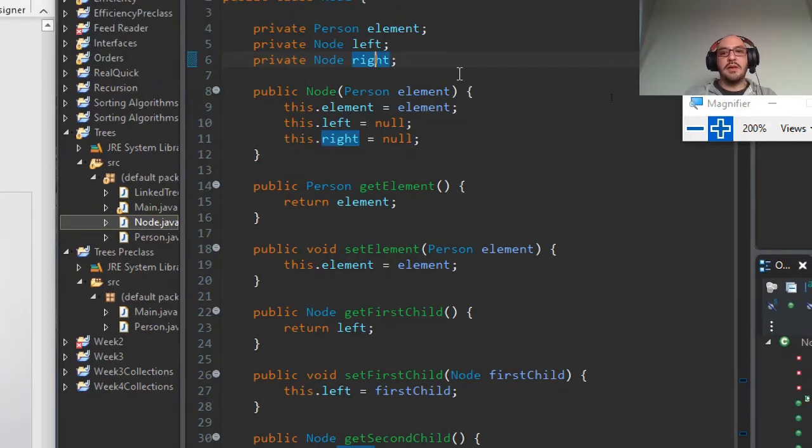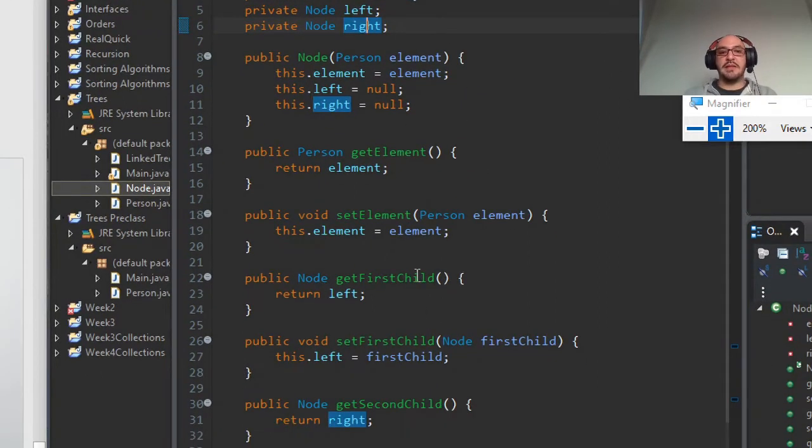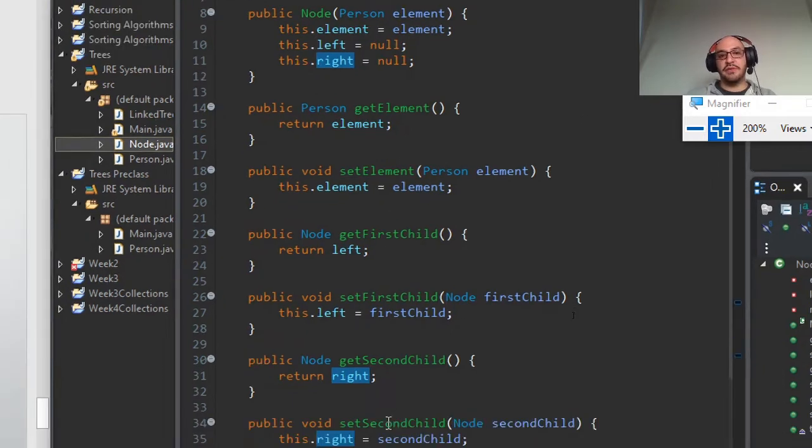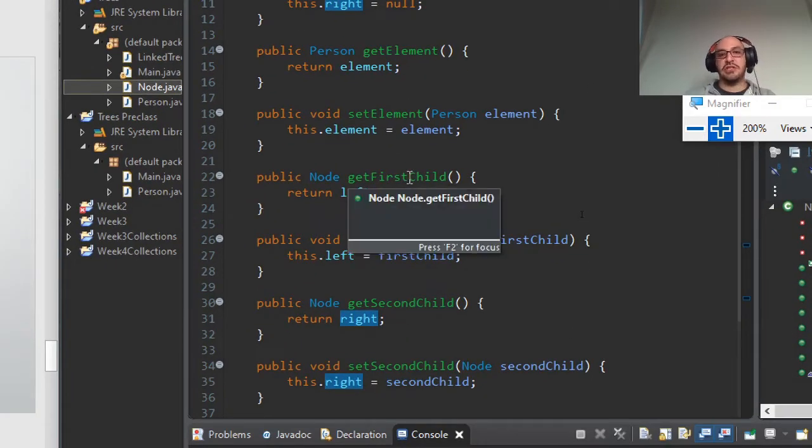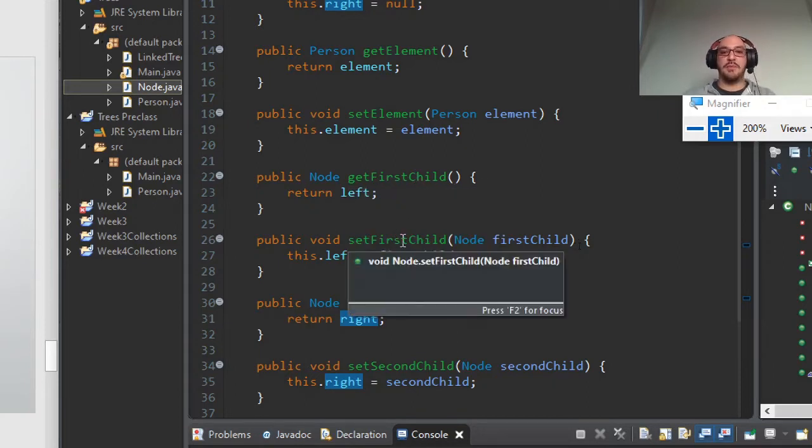There you go. Now, just to be consistent, I'm also going to change the names of the methods. Instead of get first child, I'm going to call it get left, and instead of set first child, set left. And the same thing for the right.